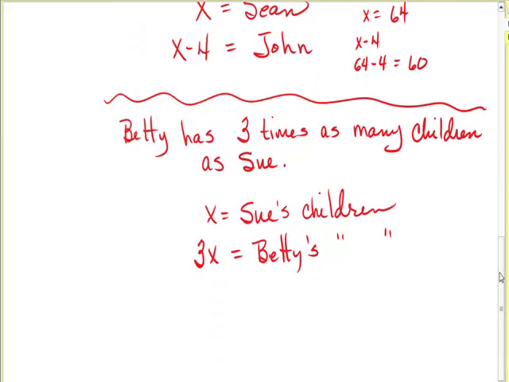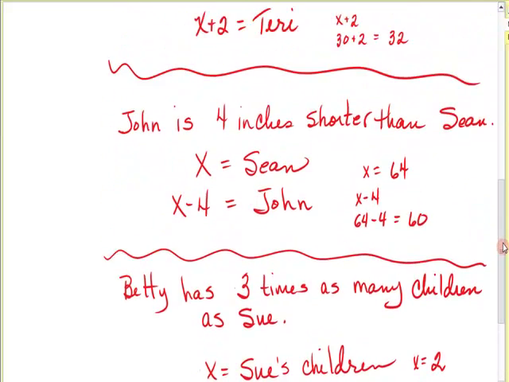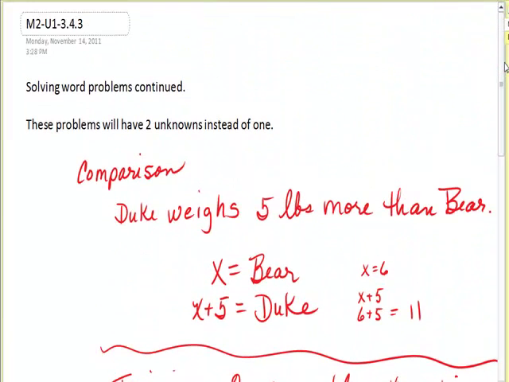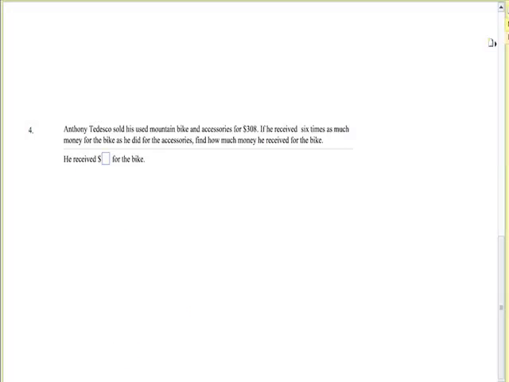All right, Betty and Sue and their kids. What if you found out that Sue had 2 children? If x was 2. Well, Betty is 3x. She's 3 times 2, or 6. She would have a house full. All right, so you're going to do a couple of things in these. We're going to compare, come up with 2 unknown expressions, write an equation, which we haven't practiced in this little part, and then we're going to find both answers. Let's take a look.